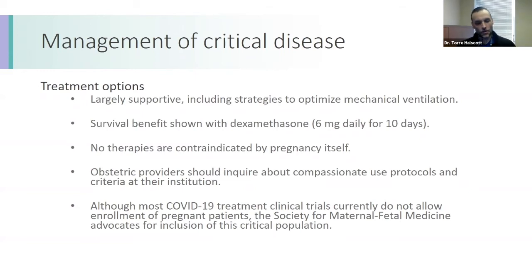Additionally, if there are potential trials at an institution or compassionate use, those things also should be on the table for pregnant patients, and having those discussions as needed and asking those questions of our colleagues. Are there other things that maybe are being trialed at this institution we can utilize for this patient? And again, SMFM advocates, and I advocate personally as well, inclusion of pregnant patients in ongoing trials and ongoing therapies in general, and having that appropriate discussion with these patients.